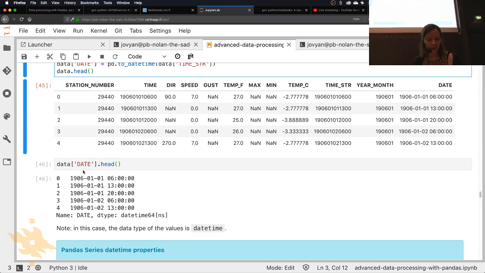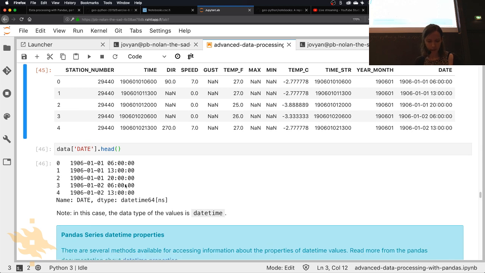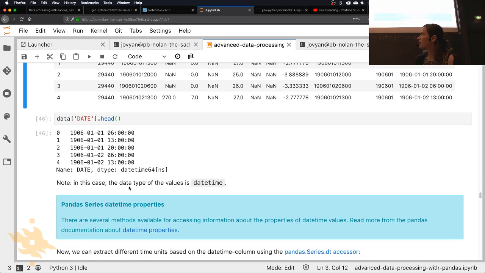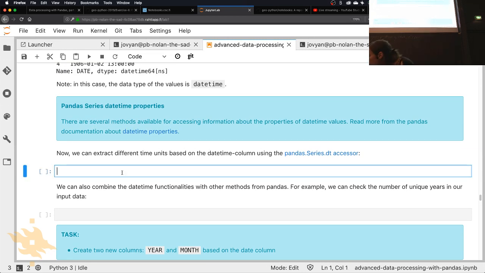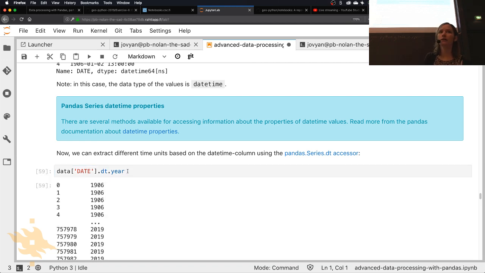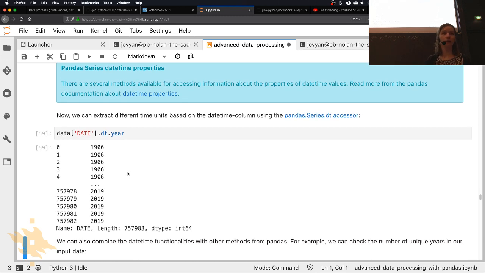Okay, so I have a data frame with a new column, date, which renders the dates in a bit different way: year, month, day, hour, minute, second. And then we can extract the information we need from there. I'll just show it quickly here. So now that we have a datetime column, we can call the data frame column name, date, dot dt. This is an accessor for dealing with datetime objects in Pandas. For example, we can call date.dt.year, and we can get the year for all these 75,000 rows.